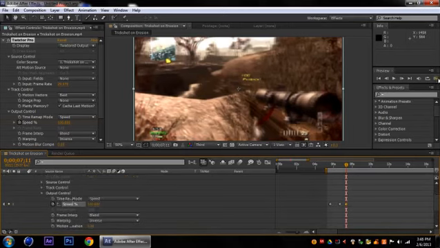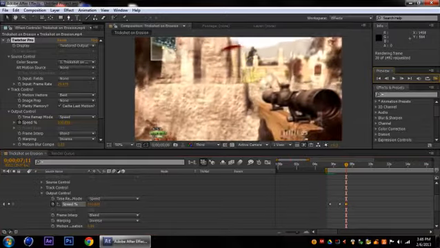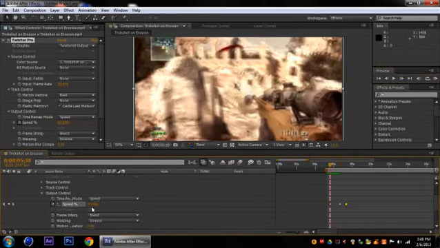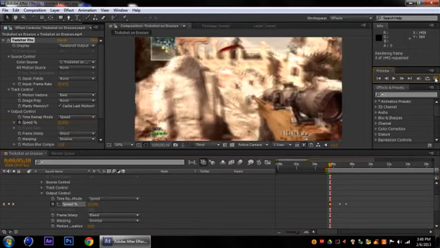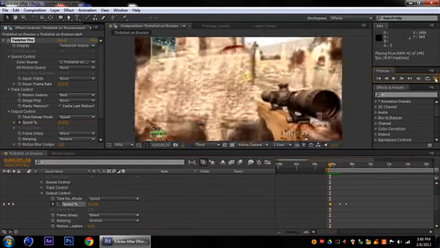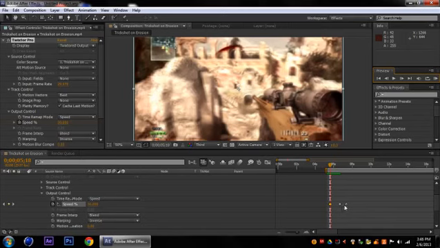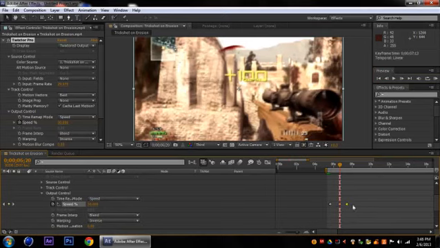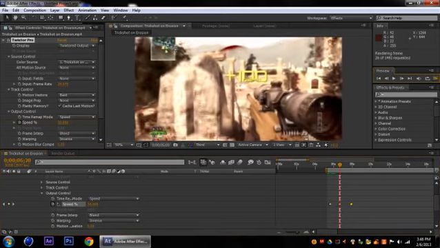Alright, let me quickly test it out and see how this looks. Yeah, I'm going to slow it down a little bit more because that is still a little too fast. 30 is usually the perfect speed, but sometimes if you have a low frame rate video, it doesn't look that good. So now let me go here, make that 30, and then drag that out just a little bit. Now let's see how this looks.